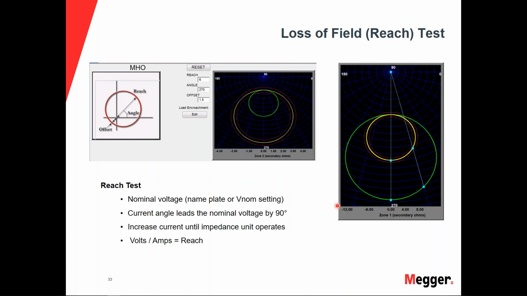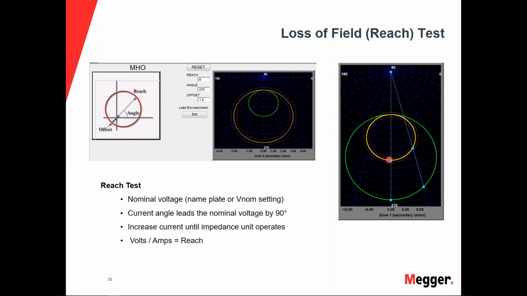So for the reach test, we're still using the Mho circle here. That is actually from the settings. We'll apply settings in the program for the test plan. We'll actually apply the settings that we need, and we'll put them into the test. If you can, test with nominal voltage. If that's not a possibility, sometimes you have to decrease the voltage. Sometimes you have to just mess with it a little bit so you can get it within the zone of protection. And then we want to increase the current until the impedance operates, right?